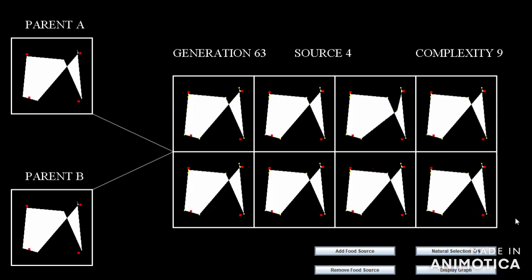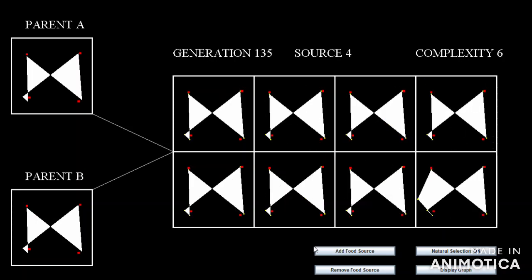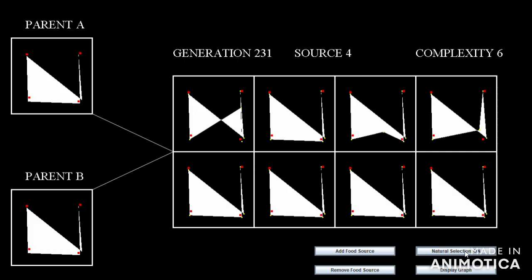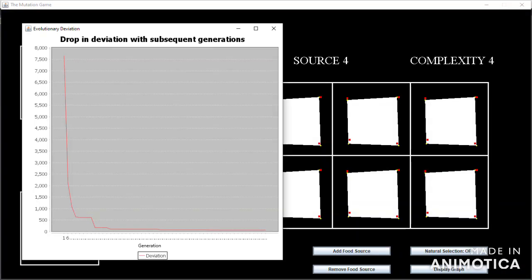In every generation, the genes of the two parents mutate and cross to form 8 children, and among the 8 children, the 2 children most suited to the environment are selected to be the parents of the next generation. And soon, because of this favorable propagation of organisms, an optimal shape is found. Here you can see how the organism has fitted in more or deviated less when compared to the environment in each subsequent generation.